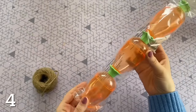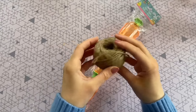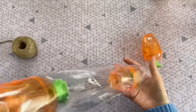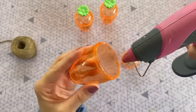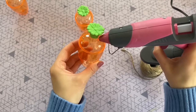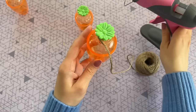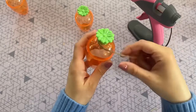Next, we are going to be transforming these carrot Easter eggs. You get three in a pack and can find these with all the other Easter eggs. I'm also going to be using some twine and my hot glue gun. First, I just want to make sure that I hot glue the top of the carrot down to the base so it doesn't pop off while we are wrapping our carrot in twine. This next part is really easy but it does get a little bit tedious — by the third one my fingers were definitely tired, so I did pop on a really fun movie to make the time go by quicker.